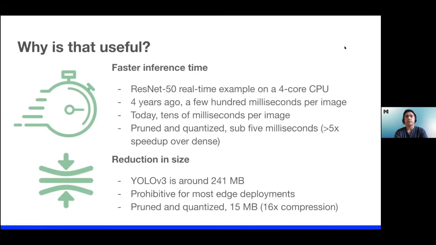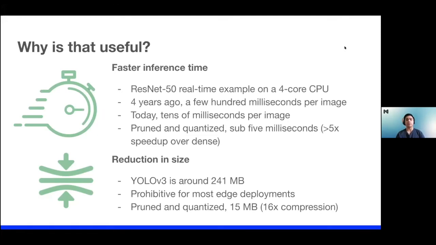The other side of this, as we talked about, is actual size compression. Models are getting larger. For example, the object detection model YOLO v3, which is very popular. The base version is 250 megs. BERT, off the top of my head, is maybe around 500. And these models get so large that they're not going to fit onto every single device that engineers may want to deploy them on.